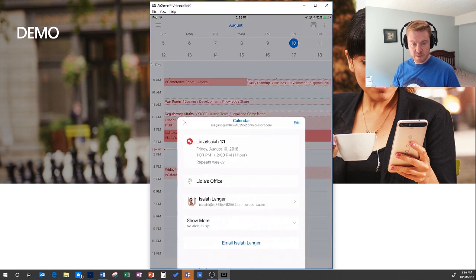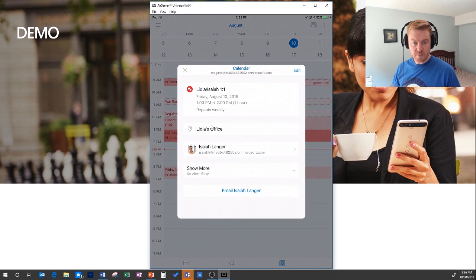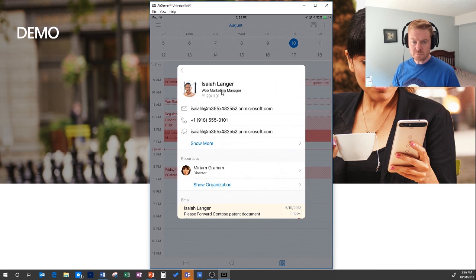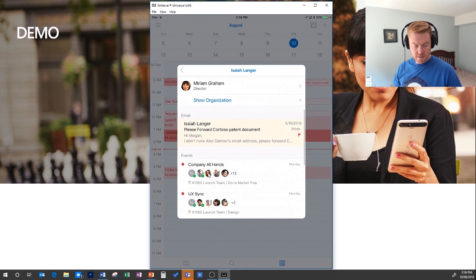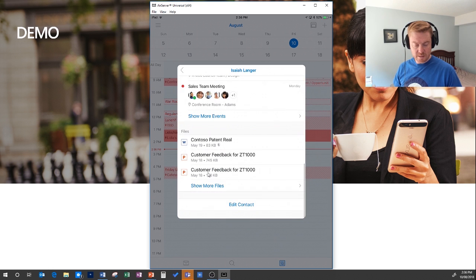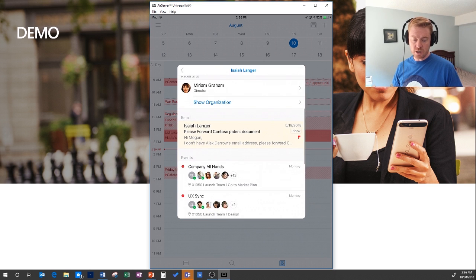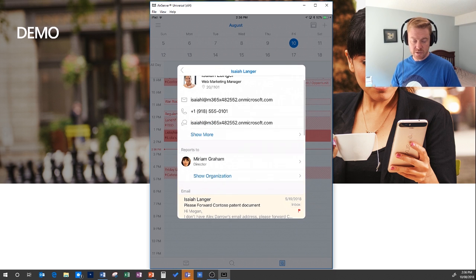Here I can create new events. I can tap into an event and I can see more further details. And if I touch on this particular person who's in the meeting, it will actually take me through to a little bit more detail on that person coming from the global address list. So I can see their title, potentially what room and building they're in, their telephone number. I can see who their manager is. I can see some events that we've been in, some files that he or she is working on. And if it's linked to LinkedIn, it'll actually show some of the LinkedIn details associated with that person as well.